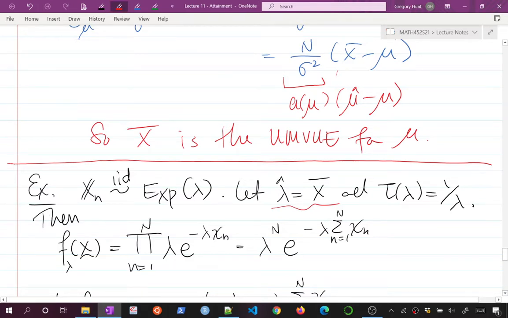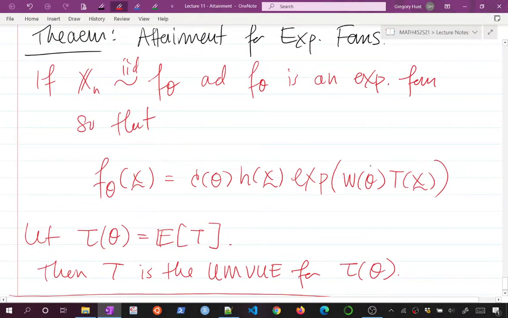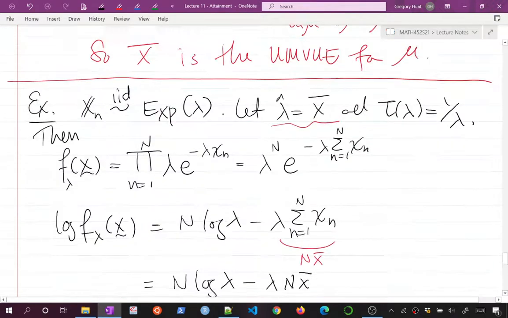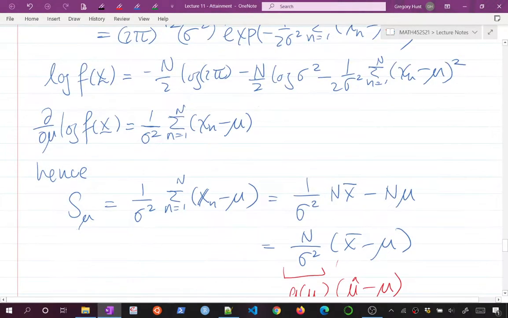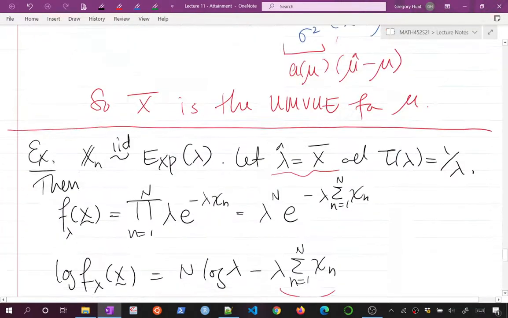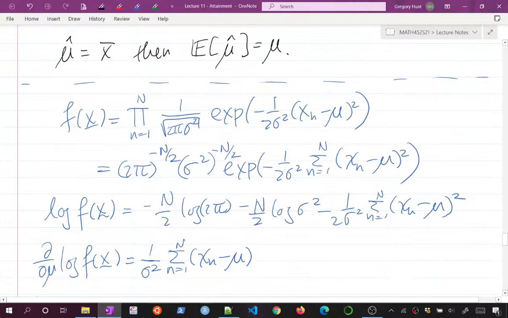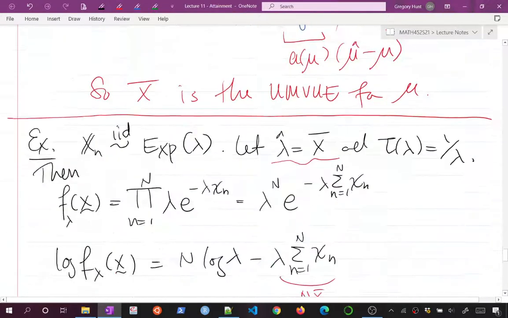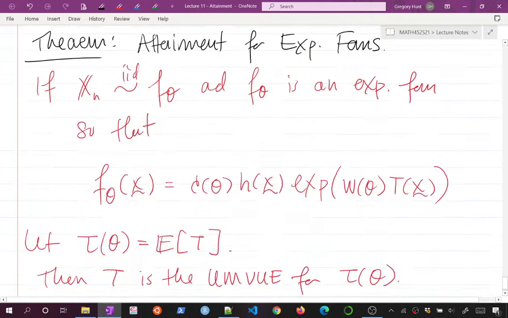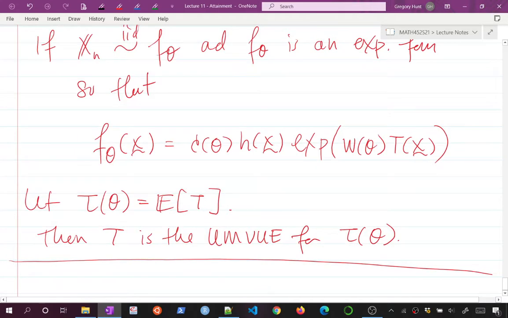So this tau of theta, or this tau of lambda in that case, is what we're calling W here. It's exactly what we're choosing. And so that's true. It's not what you call W of lambda. It's what the expectation of T is. It's true of this normal example. It's true of the Bernoulli. It's true of this exponential. It's even true of the Poisson example we looked at last time. So a little bit of a cheat, but not too much.